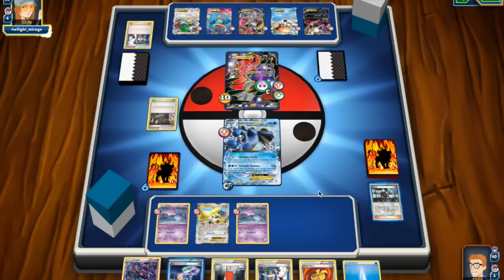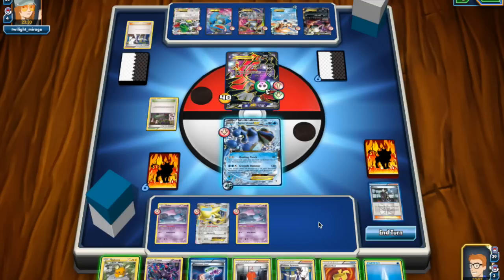We do see Virbank, so I assume we're getting lasered. If not, that's a terrible play from them, because they've increased their own poison damage. You see DCE onto Keldeo? That's absolutely fine. And they pass. They don't even rush in retreat. So that was terrible play from our opponent. Really bad. Really, really bad.